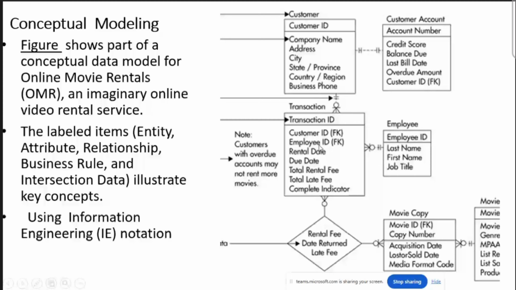Since the employee table, or employee entity, has employee ID as its primary key, let me get used to the entity. So we have a customer account, we have customer, then we have transaction. We see that customer ID is the primary key for customer, and the account number is the key for the customer account. Since the customer account will definitely involve the customer itself, the customer ID becomes the foreign key there.